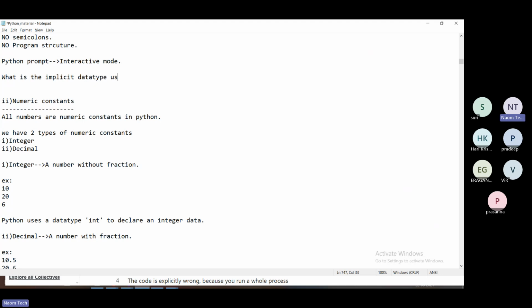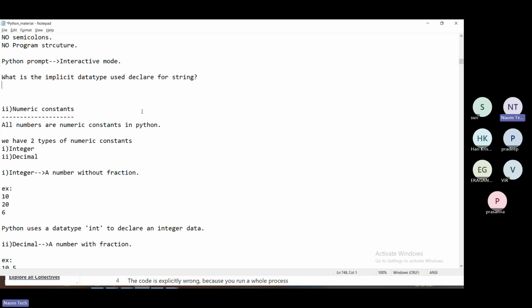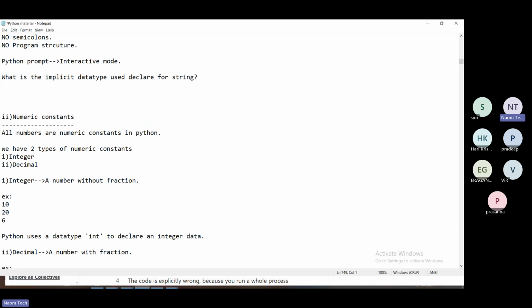What is the implicit data type used to declare a string? Please, can you answer this? The answer is simple. If it is string data, suppose I'm just taking a quick example, ABC. By the time we finish, you should have everything in your mind.